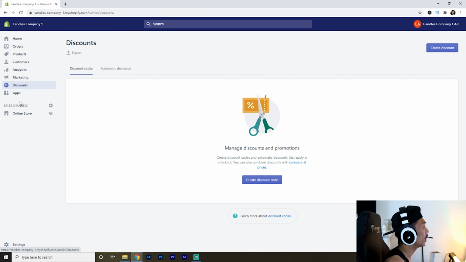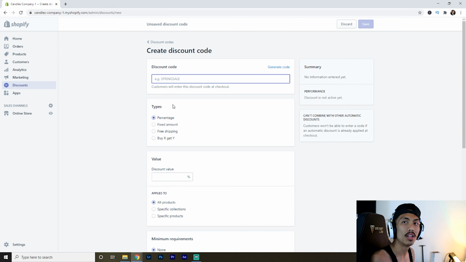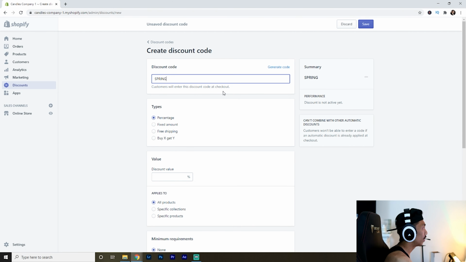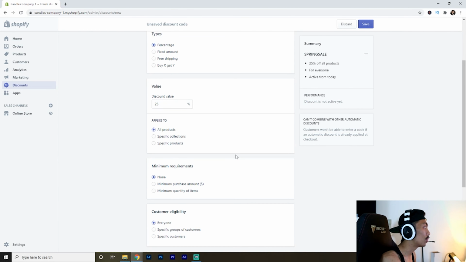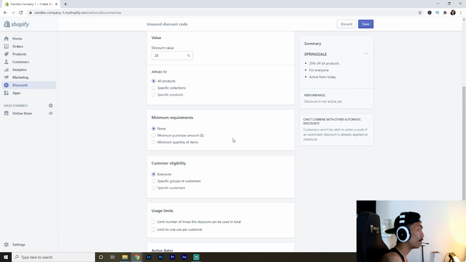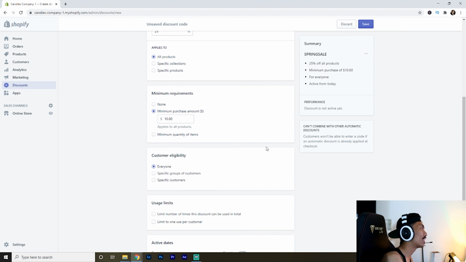Now moving on, this is the discount codes section. This is where you're able to give out discount codes like free shipping or 25% off, or a holiday is coming up, for example Black Friday. You can do discount codes for that, and it's going to all be here. You would just create it like this: spring sale, choose your percentage, and you can actually choose what products or collections if you want to be that specific. You want to have minimum requirements? They have to spend $10 minimum, so on and so forth.